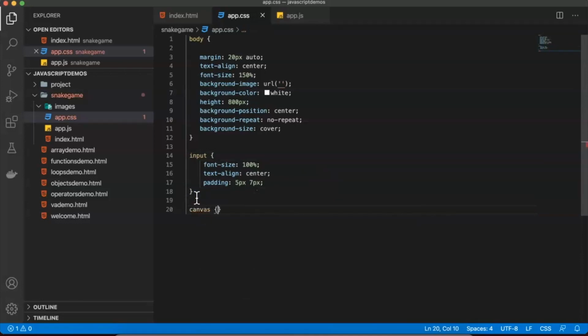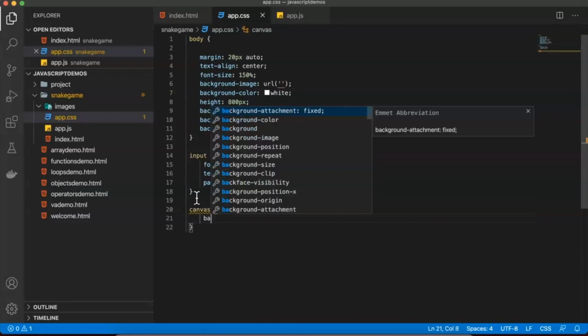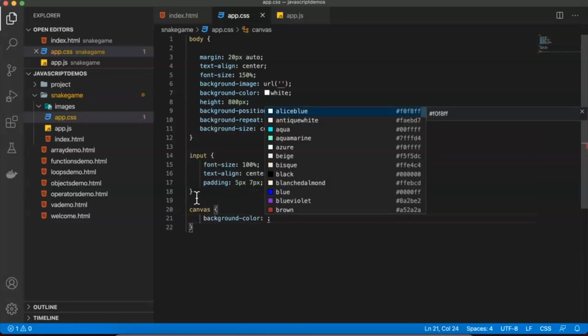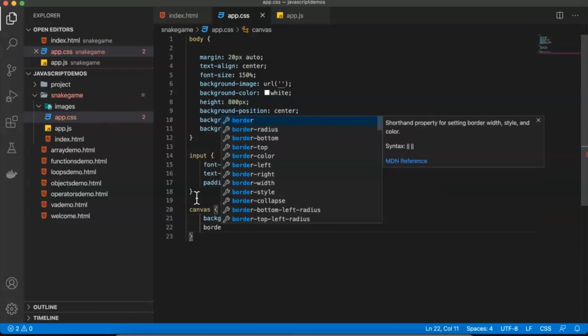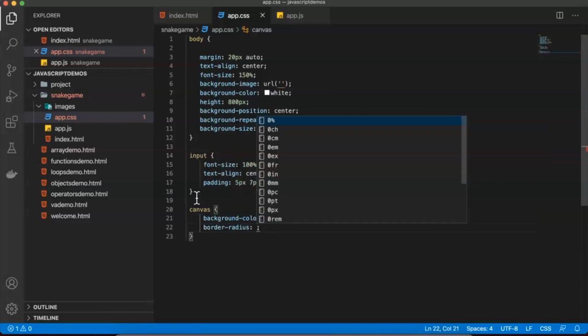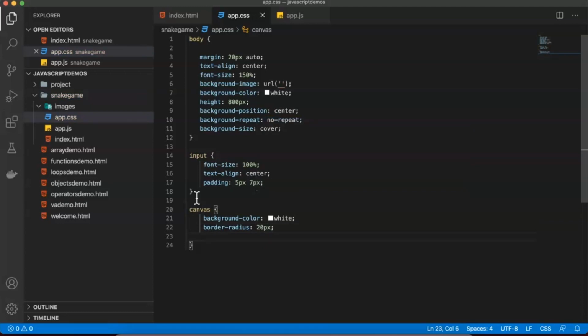After that I can use canvas. In this canvas I want to say the background color, I just say white. After that border radius, I can say 20 pixels. Then shadow, if I want to use it, so I just say box shadow.